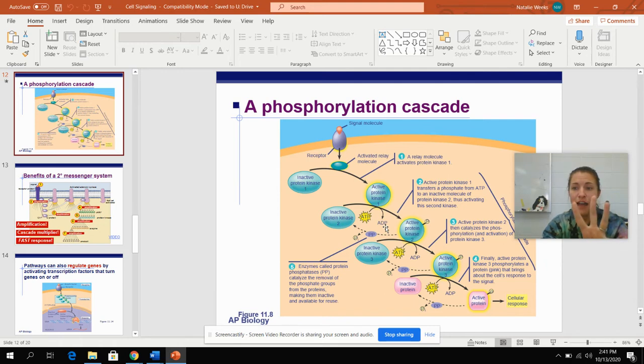ATP has 3 phosphates. ADP has 2. We can see that extra phosphate attached to that other protein kinase to activate it. And this happens over and over until we get to what our final product has to be. So phosphorylation is when ATP donates a phosphate in order to activate some sort of a molecule. Because remember, phosphate as a functional group is very, very polar. So in order to activate it, it causes this whole chain of events.